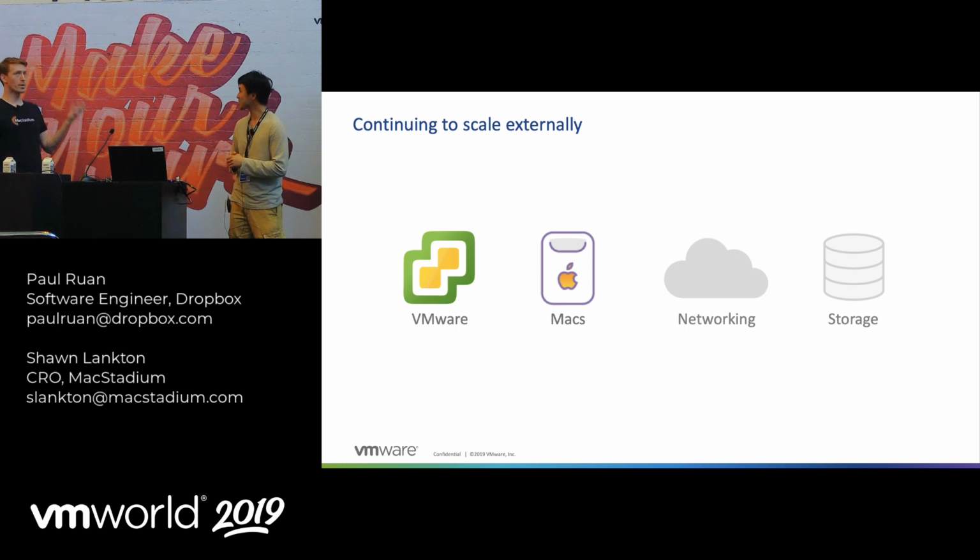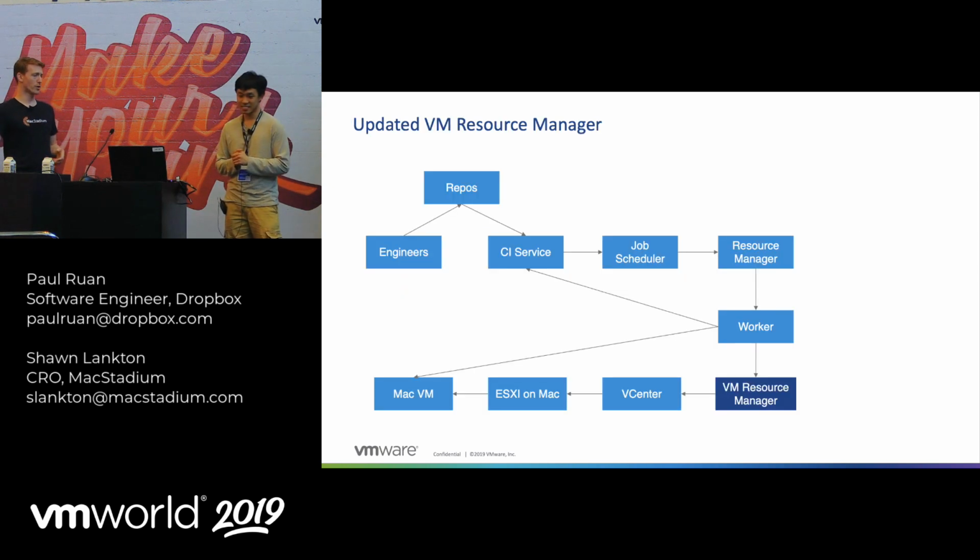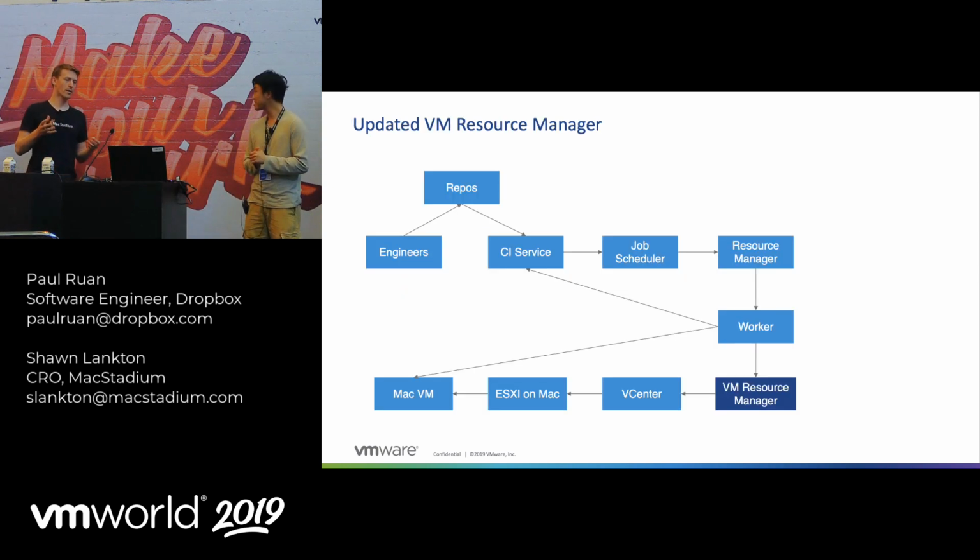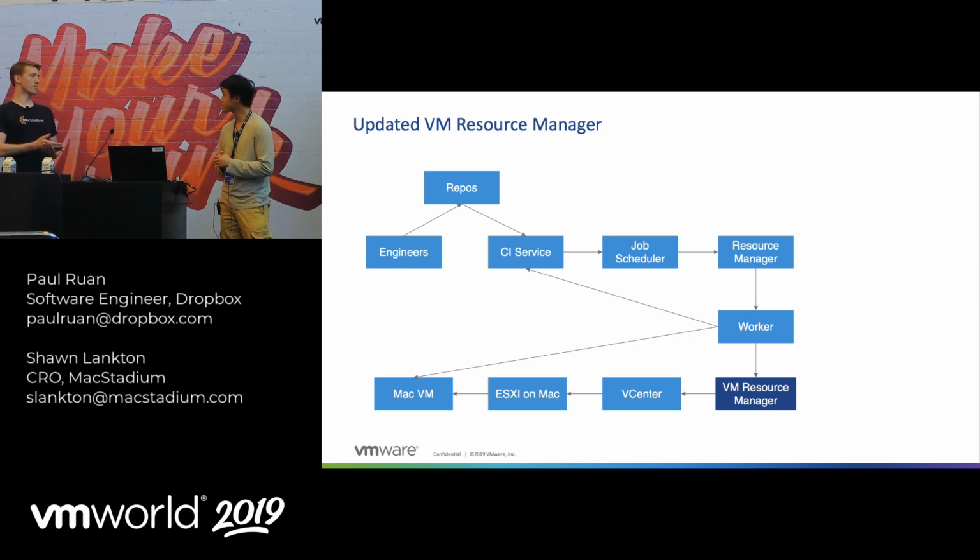So I guess once we built that first cloud for you and deployed it in our data center, you guys had to do some coding on your side to actually make sure that you could utilize MacStadium infrastructure as well as your internal infrastructure. Talk a little bit about how you adapted that VM resource manager.